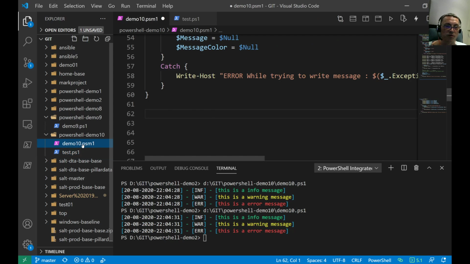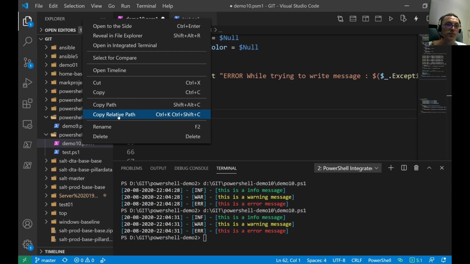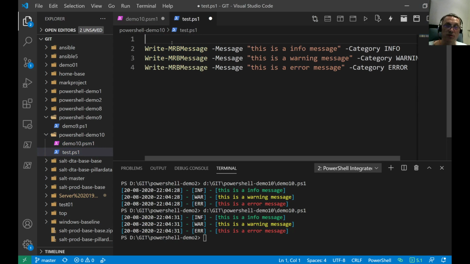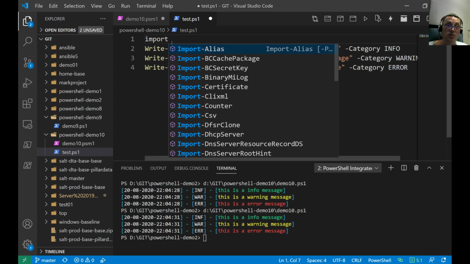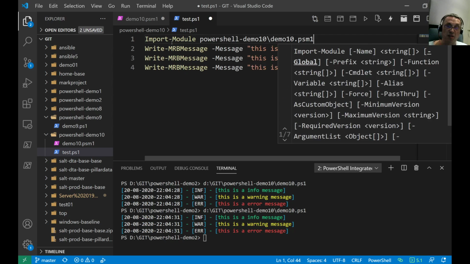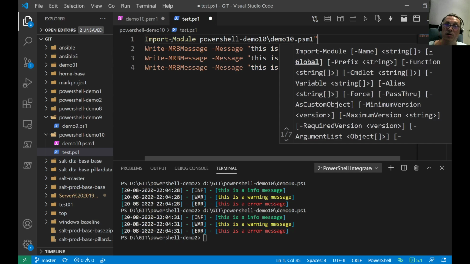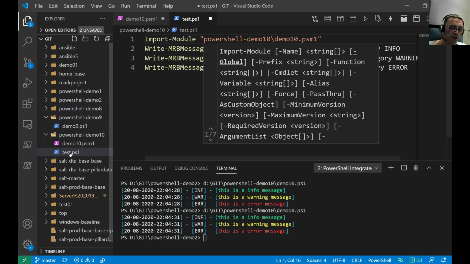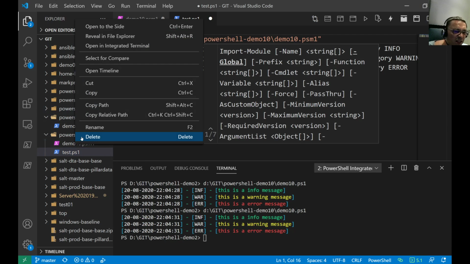So if you now, for instance, right click here and copy the relative path, you can do it with a shortcut as well, but not this time. I do it graphically. Copy relative path. Go to your test script or any script you have, and you do Import-Module, and you stick in the name of that file. I always encourage you to use the full path instead, because the relative path is not very useful, I think, to be honest.